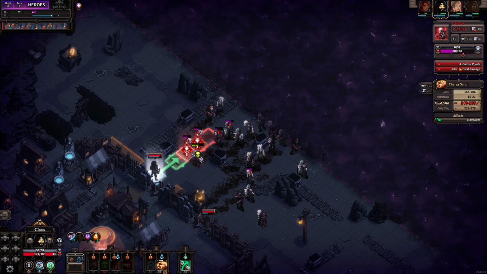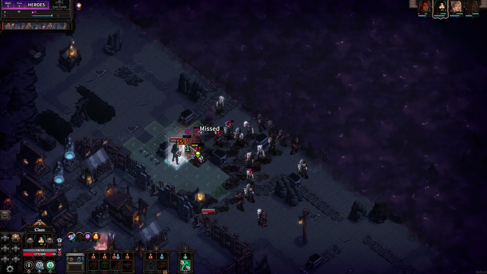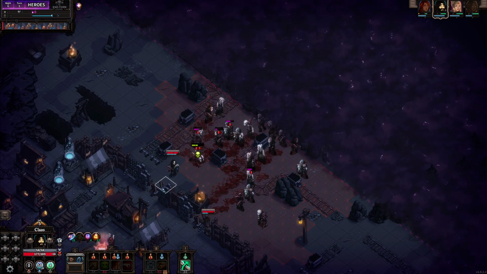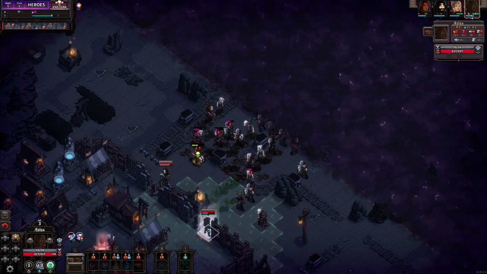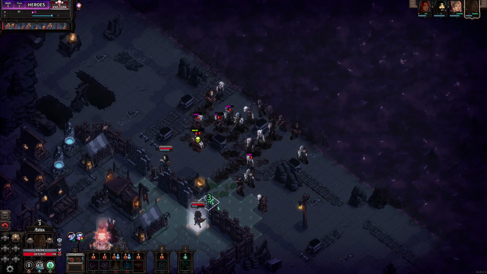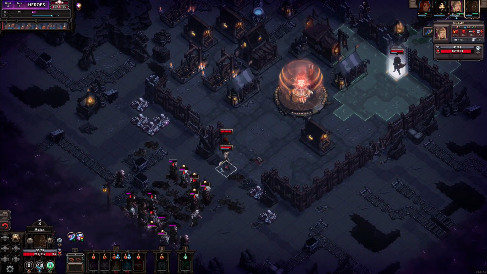Move here. Interesting way... Oh, no! You weren't supposed to move forward! It's okay. Move back. Does she have anything else? No, she's completely spent. Fall back one more, so you don't take any damage at all, please.